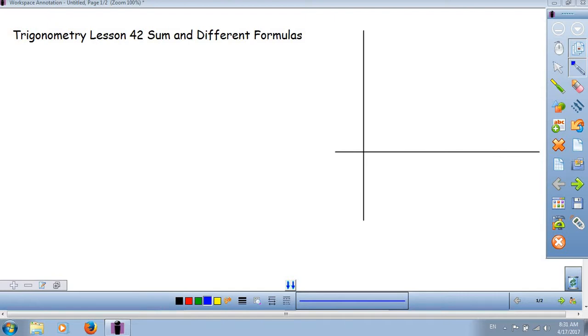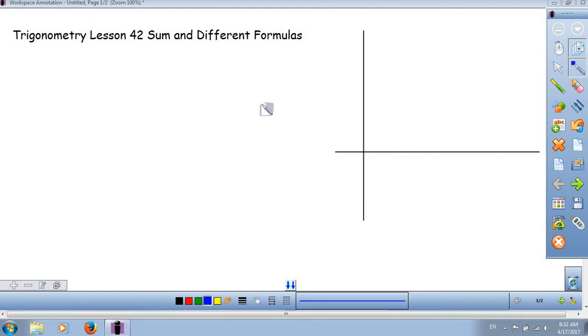Today we're continuing on Trigonometry lesson 42. Last week we talked about solving trigonometry equations. So this lesson we're moving on from the fundamental identities to the next set of identities, which derive from the fundamental identities. From the fundamental identities we can derive the sum and difference formula, the half angle formula, the double angle formula, the sum to product formulas and product to sum formulas, and all the other formulas that are very commonly used in trigonometry expressions, simplifying expressions, verifying identities and things like that.